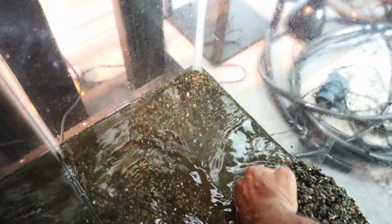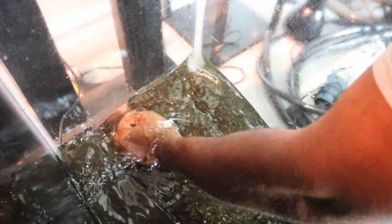So what are you doing that for? I'm going to move all these rocks over so we'll have room for the filter, the Matten filter. Get all that gunk. Well, gunk, good bacteria. Wish I could see now. I know.